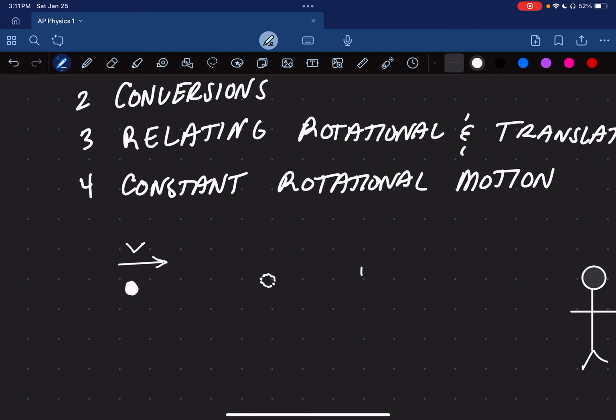Rotational motion would be it's kind of like spinning. So here I have a baton, and this thing will spin about this axis. Maybe it goes this way. And so this would be rotational motion. In class, we just took a bar and spun it around. An object can have both of these. It can have translational motion and it could be spinning.